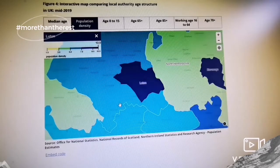The reason it doesn't add up, potentially, is that there's an increasing number of rental properties and sublet properties, and people who maybe don't live in the town but are working in the town, or are working and living in poor conditions. 5, 6, 7, 8 people to a house only built for a family of 4. These are the conditions that lead to things going downhill. When I'm looking at litter and fly tipping from the Luton perspective, I'm saying that we are in an area which is almost prone to and bound to have these things. So we need to take a different approach and look at the root cause issues.